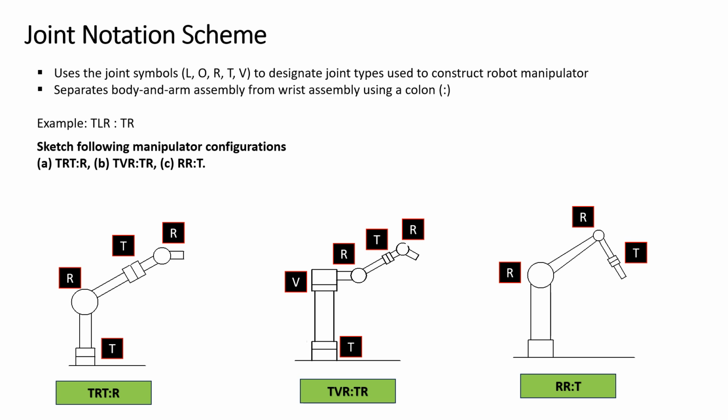So why are we learning this? Because as we move ahead and see what are the different configurations of the robot, these notations will help you to recognize what are the joint motions, and on the basis of that only the different robot configurations are classified. So that is why these things are important and these are basics.